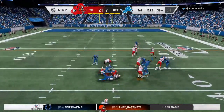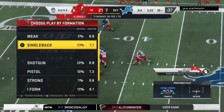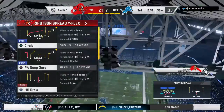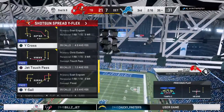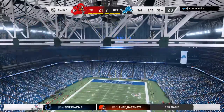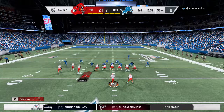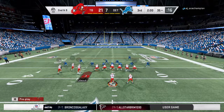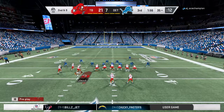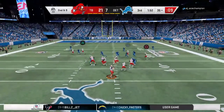Here's Jones. Nothing doing. Barely able to muster a yard to hit the 35. They know that old expression, it's not my night. It hasn't been his so far. I don't know if the legs are a little bit heavy. Sometimes having to hang out all day and play doesn't exactly play to your advantage, but it's been a tough go for him. And every time he looks up, somebody's there defensively. That was the same case on that play. Let's get off the field, D. 2nd and 9 now.